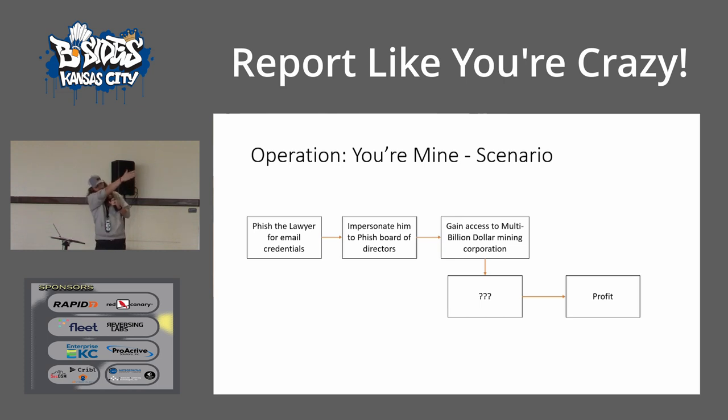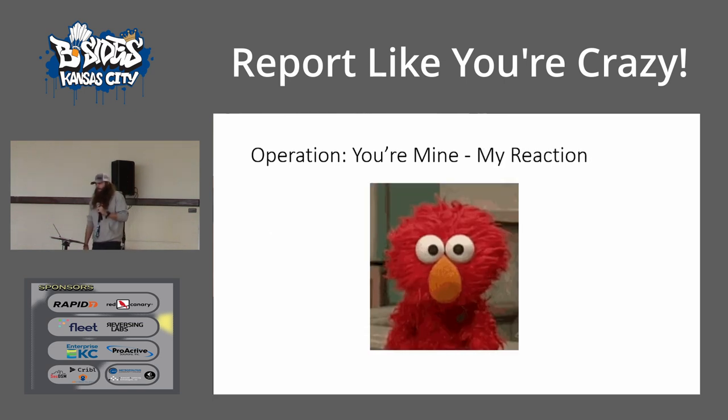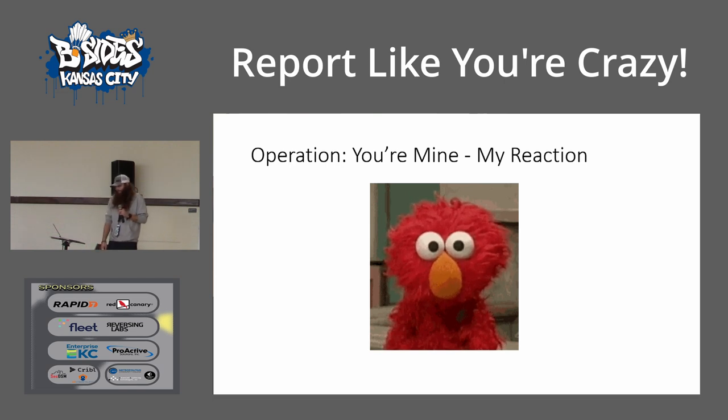After you impersonate him to phish board of directors, it flips to either company. The client didn't talk to us for like two to four weeks after that report was given. I thought I had just lost us a client for writing that into a report. But instead they came back and said they took it very seriously. They actually found multiple vulnerabilities inside the internal network and found more documents left unsecured for this deal. They said, thank you very much for bringing this to our attention. To which, reading that email, I was like... oh no. It was a huge success on that report. My boss was like, okay, you're going to do this again.